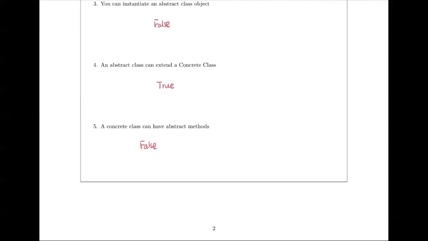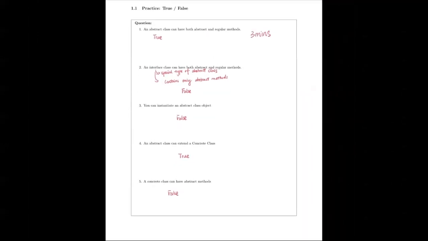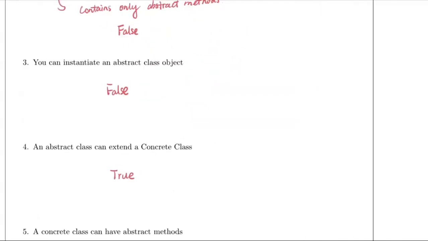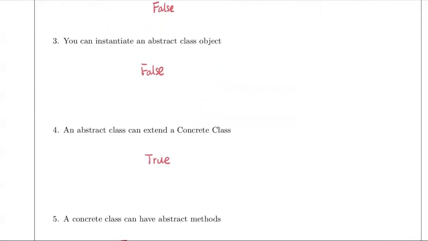Any questions regarding those five? I've got a quick question. Go ahead. For number 4, can an abstract class also extend another abstract class or an interface? Yes, it could extend another abstract class or interface. Essentially, it can extend or implement everything, right? So yes, as long as you implement everything if you extend an abstract class or interface. Okay, thank you. You're welcome.